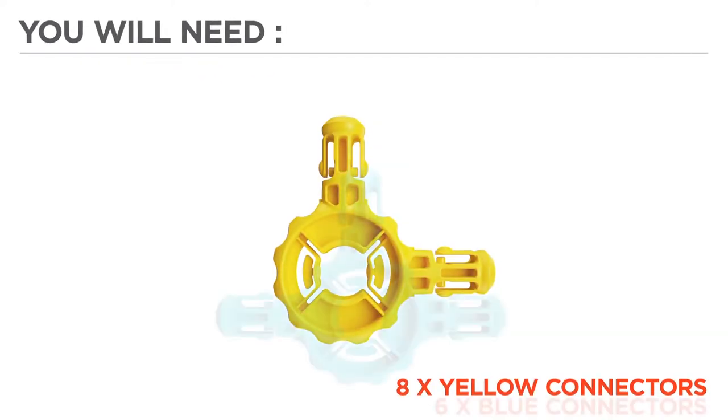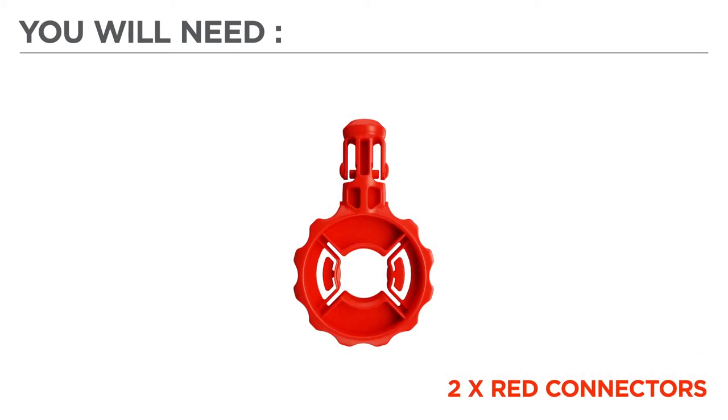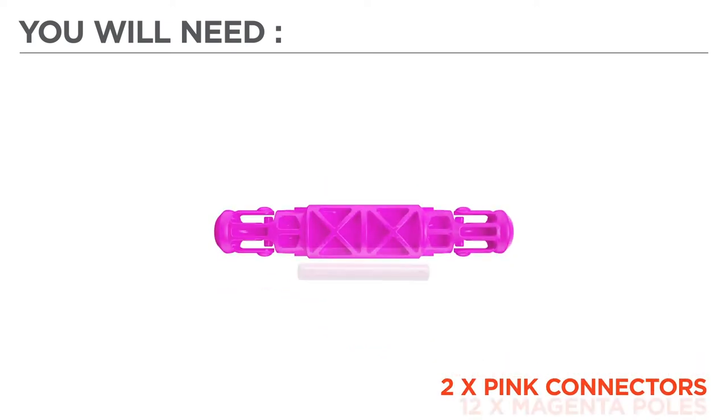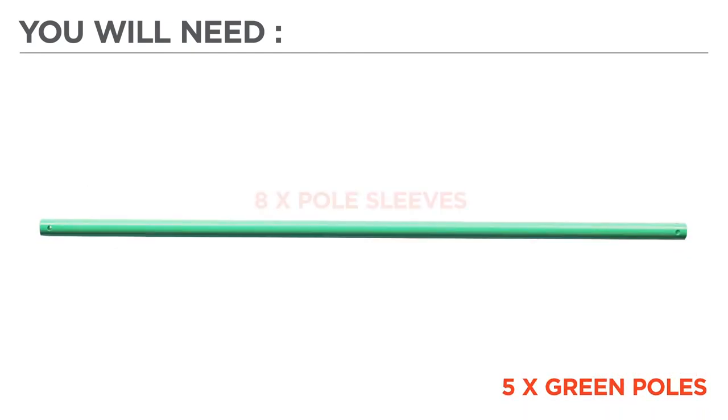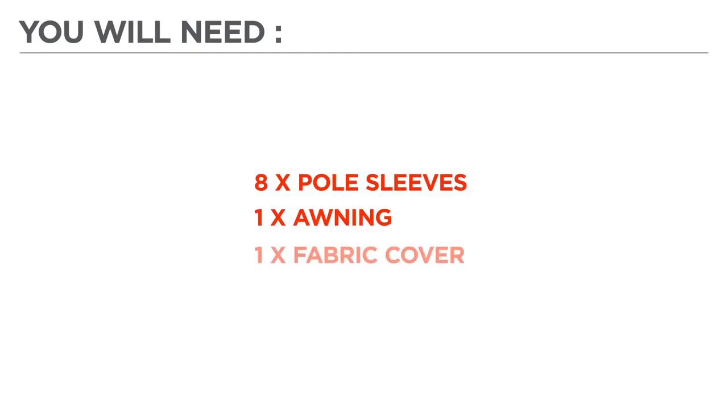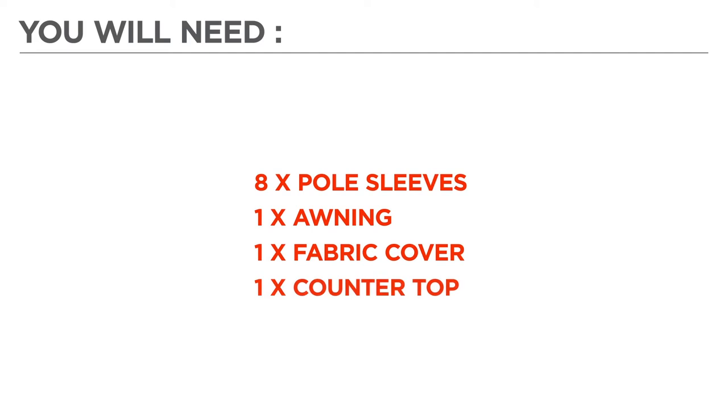Now before we begin, let's gather the color-coded parts needed for your build. 8 yellow connectors, 6 blue connectors, 2 red connectors, 2 pink connectors, 12 magenta poles, 8 blue poles, 5 green poles, 8 pole sleeves, 1 awning, 1 fabric cover, and 1 countertop.